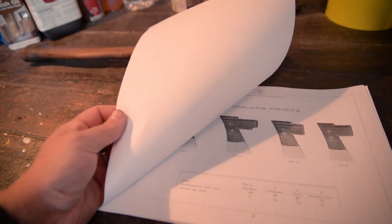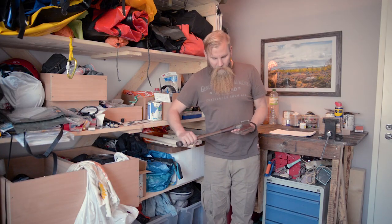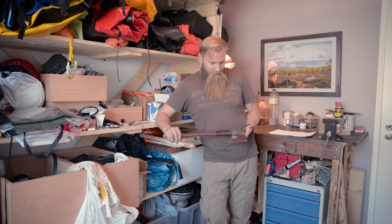Too bad that they don't have the prices here. Would be nice to see the prices also. My new hobby, fixing the axes, is really great. I think I'm going to save most of these axes for me. I would love to have all the models, but as you said, it has over 60 different models, and the sub models under those. So it's like having 100 axes. I can never find those. Some of those are so difficult to find. But I can always try to find as many axes as possible. And it would be nice to have a nice collection of axes.